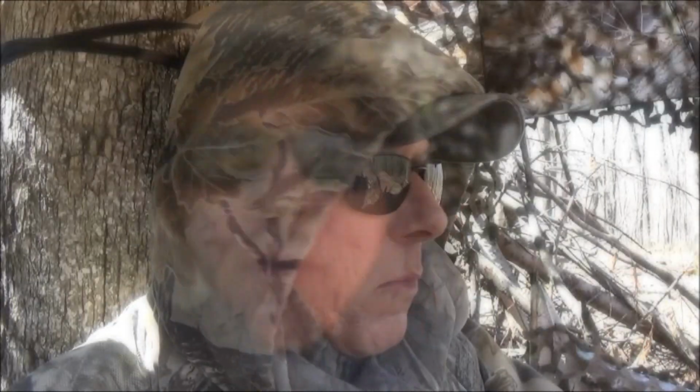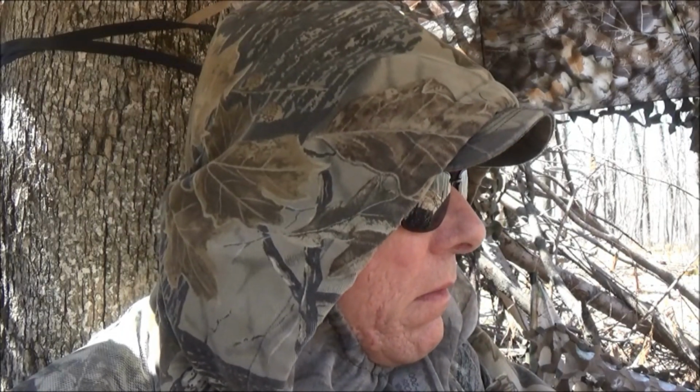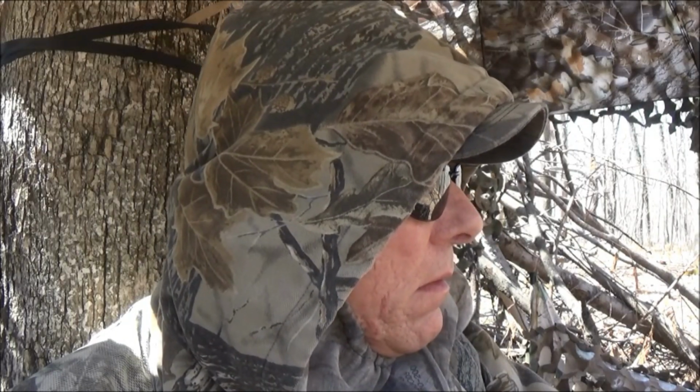Well, it's a little after 11 o'clock, but we got that late start this morning. So I think we're going to hunt till like 1. The latest I took a bird, I think, was like 11:30, 11:45, but the woods are deader than a doornail. No squirrels, no birds flying around. Just completely quiet and still. Good napping.